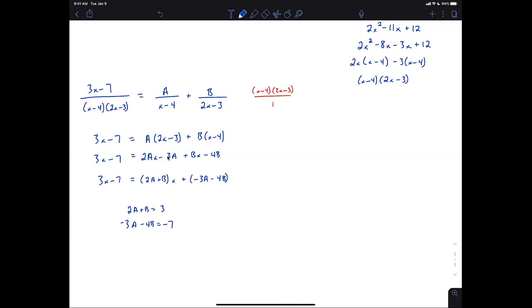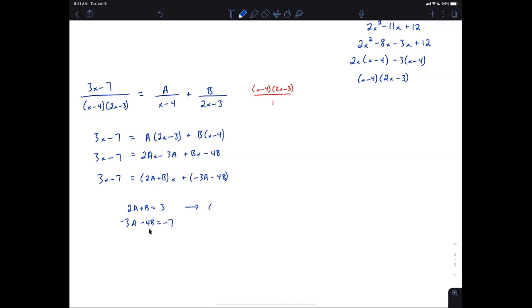Okay, now we ignore all this stuff up here for now. We're looking at these two equations and we're trying to figure out a way to solve for a and b. Lots of ways to do that. So however you learned in algebra is fine. I would look at that and immediately think, okay, I'm going to multiply the top one by 4 because then the b's will cancel. So if I multiply the top one by 4, I get 8a plus 4b equals 12. I add those and I get 5a equals 5, which means a is 1. Everybody good?